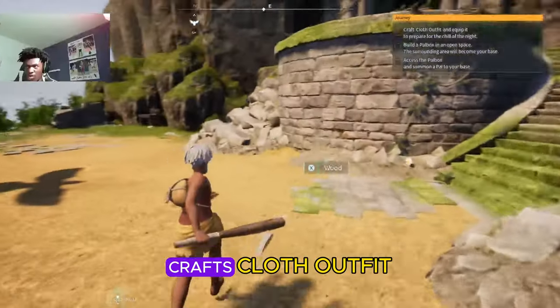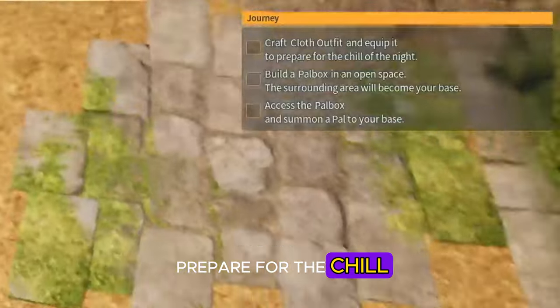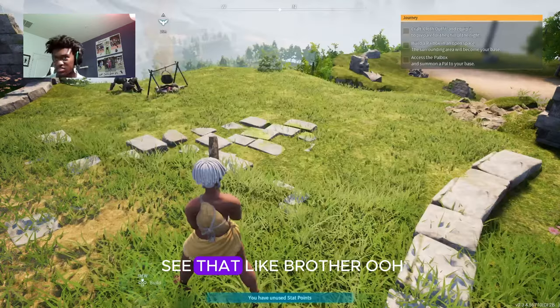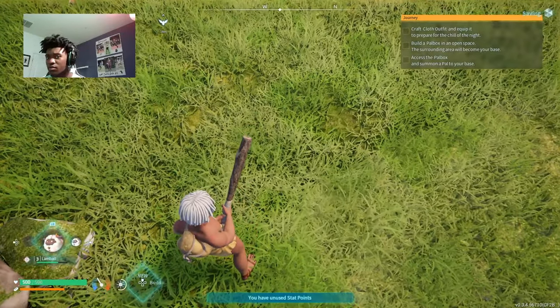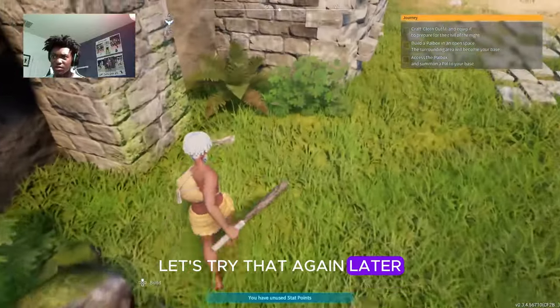Whatever you say. Craft cloth outfit and equip it to prepare for the chill of the night. Oh, yeah, we need to make some clothes. Because I'm tired of seeing my boy naked like that. None of us want to see that. Like, brother, ooh. Is there fall damage? Maybe we didn't fall from high enough. Let's try that again later.